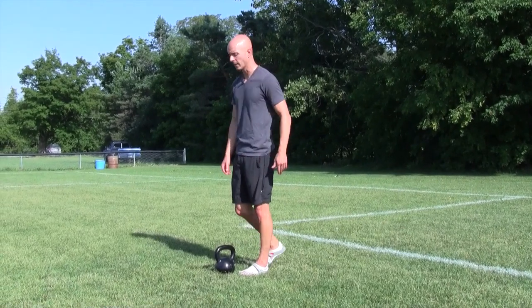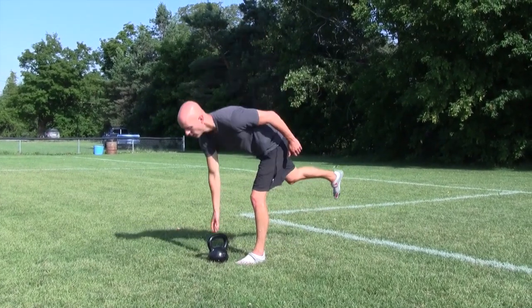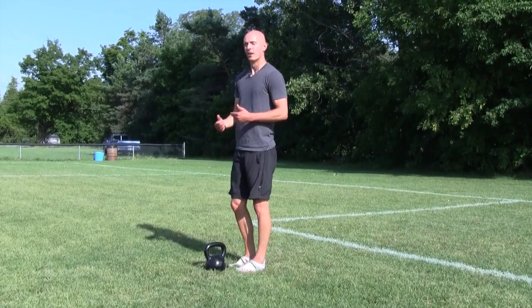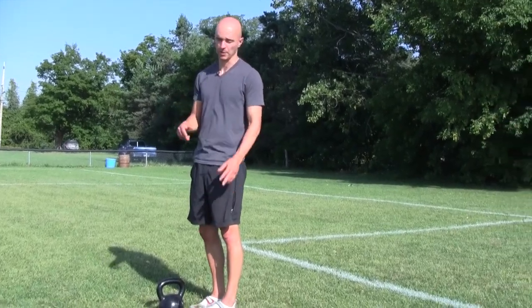So let me demonstrate that again. We pick it up, we drop it off, we come up without any weight, come up again with the weight, drop off the weight. So it's alternating. So one time without the weight, one time with the weight. It challenges the load of the exercise, which is pretty interesting.